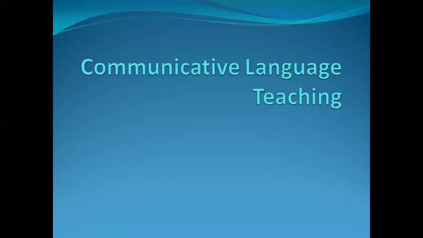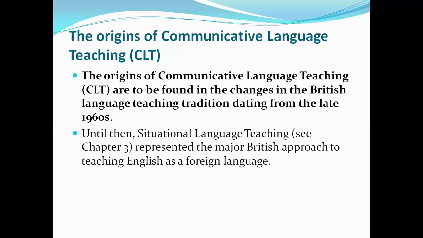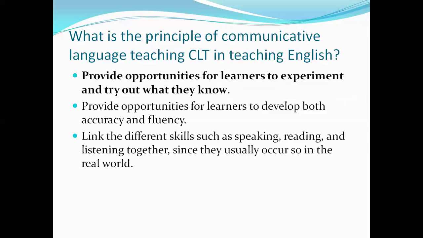Okay. So communicative language teaching is an approach, and the origins of communicative language teaching are to be found in the changes in the British language teaching tradition dating from the late 1960s. In the late 1960s, it was observed that the English language teaching scenario should be changed. Why? They wanted communicative competency in English language teaching. And for this reason, they changed.